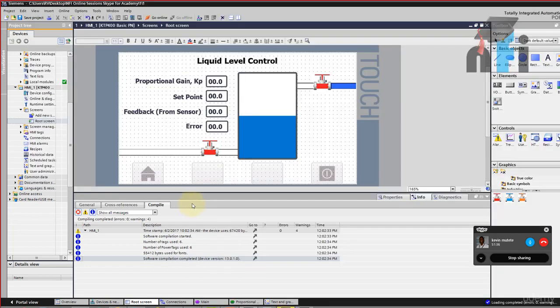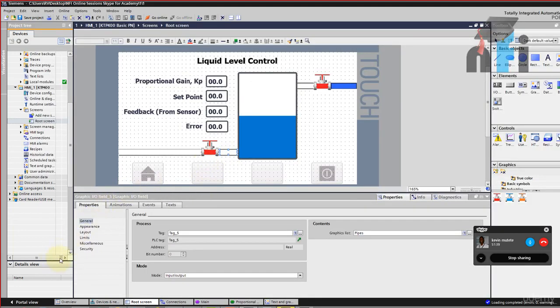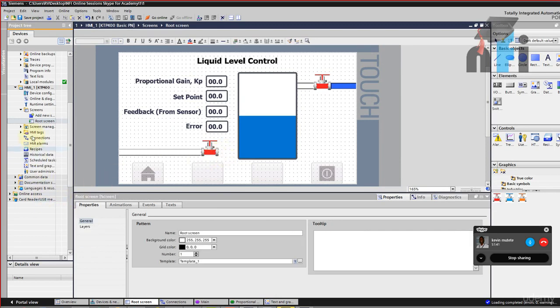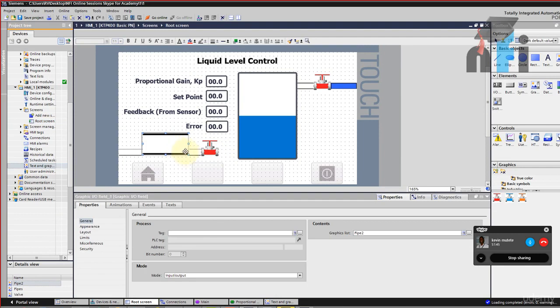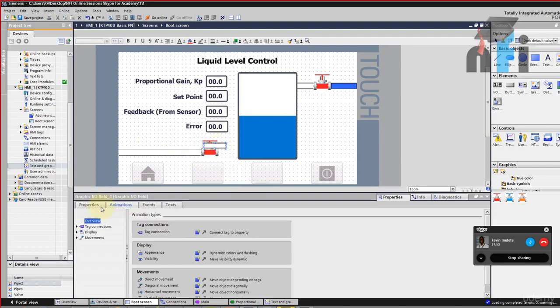Oh, did I give the medium level? Let me check again. Sorry, I did not take the exact graphic, pipe 2. Change its appearance.